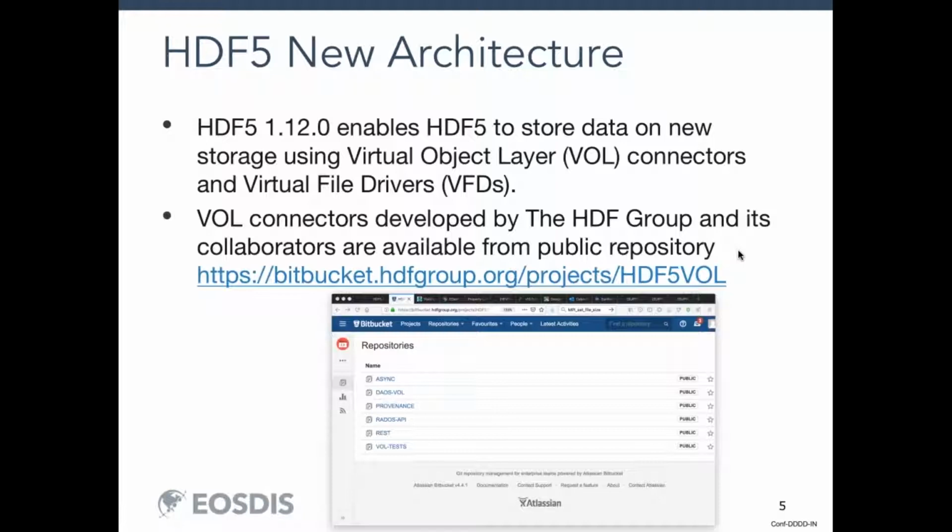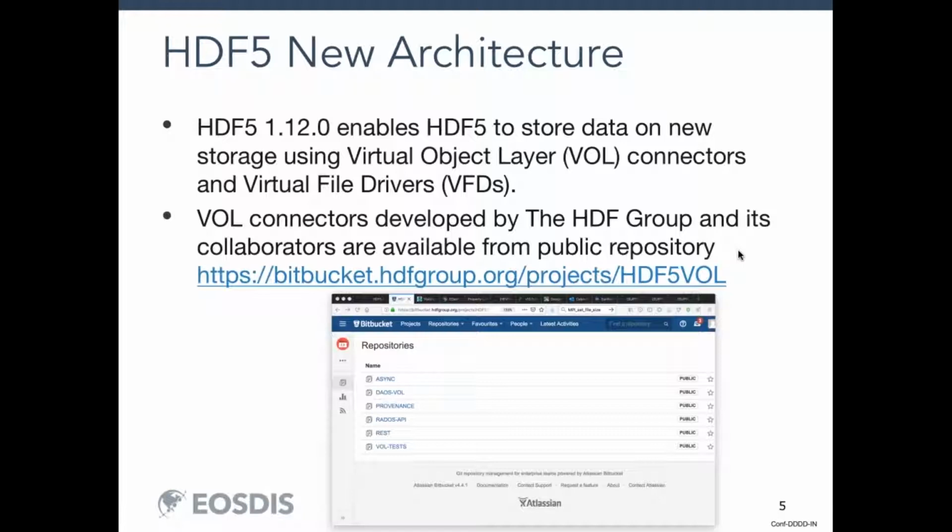In 1.12, HDF5 is always evolving to address new needs of applications, and it became clear that POSIX systems are coming to their limit in terms of performance, and there are new concepts in the storage world.